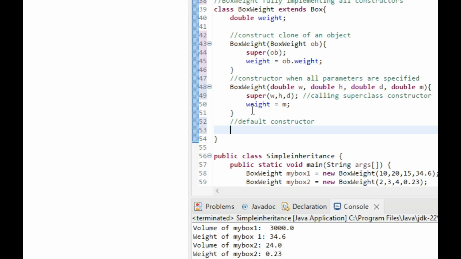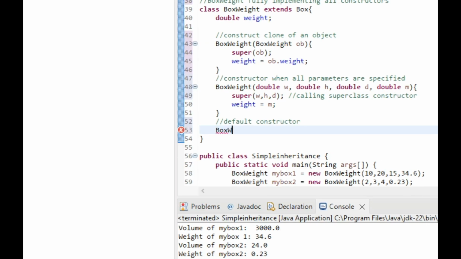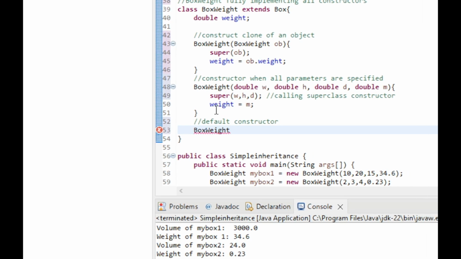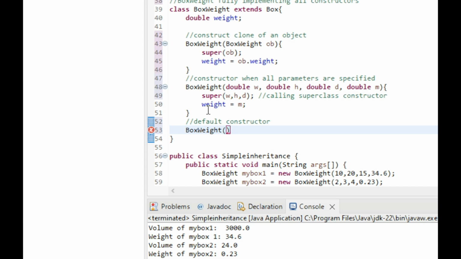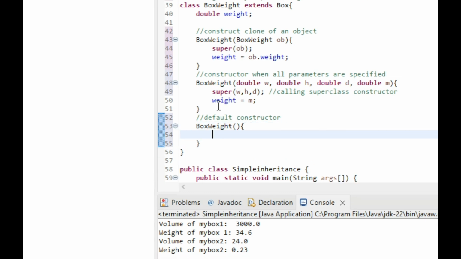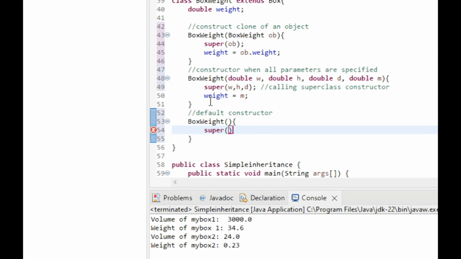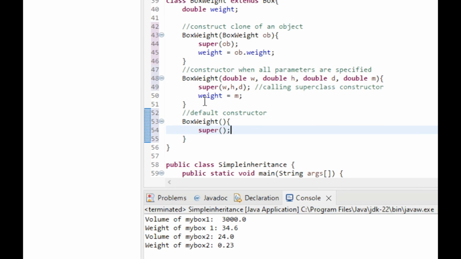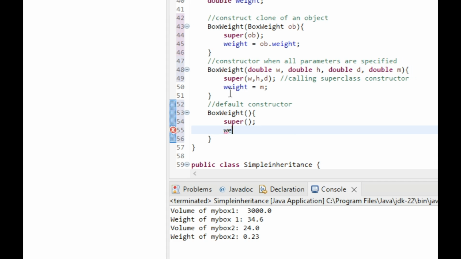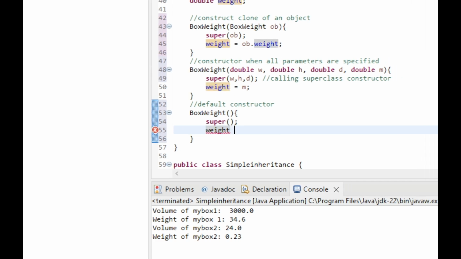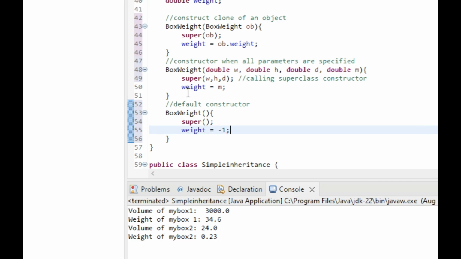The default constructor is going to be BoxWeight with the default parameter list, and then here we just have super, and we don't specify anything inside super because it's a default constructor, and the weight we assign to -1, which simply means an undefined weight.